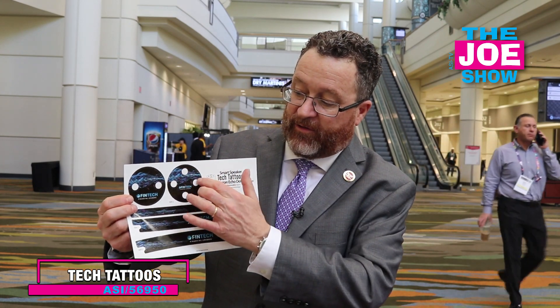The next set of products I'm going to show you are tech tattoos — stickers that you put on your technical devices: your phone, your Echo Dot, your laptop. They come on sheets and they're completely die cut. You peel them off and they show you where to put them on the devices. The holes here are die cuts — you can put them right through there. This sheet is great for the education market, with lots of different stickers that go on cell phones and laptops for kids.